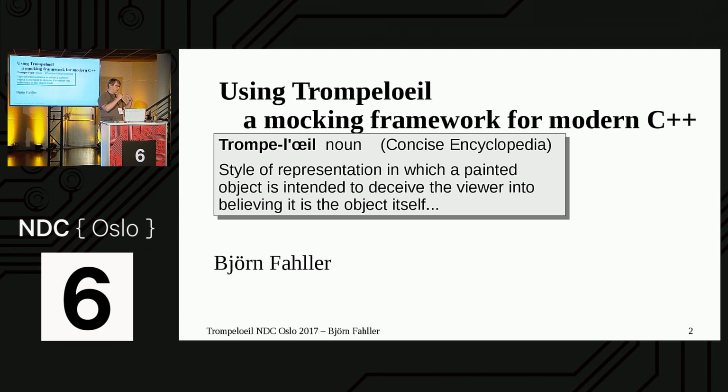You deceive, if you like, the object being tested into thinking that it's operating in a world that looks the way you have described it in your test. So when you write your test code, you're in effect painting a picture for your unit being tested, and you verify that your unit behaves according to that picture. So I think the name Trompeloeil makes a lot of sense for a mocking framework.